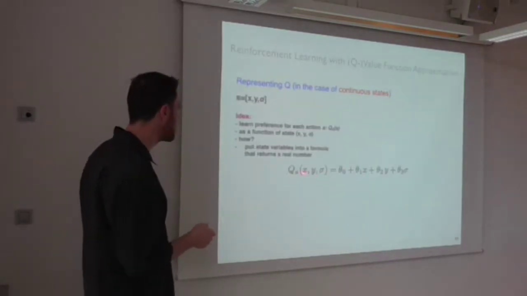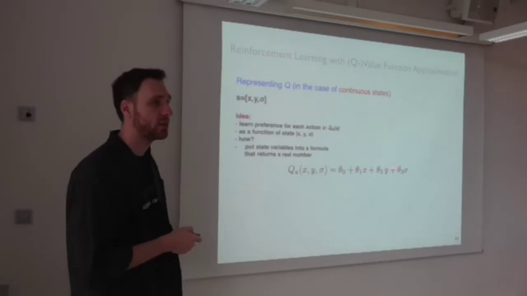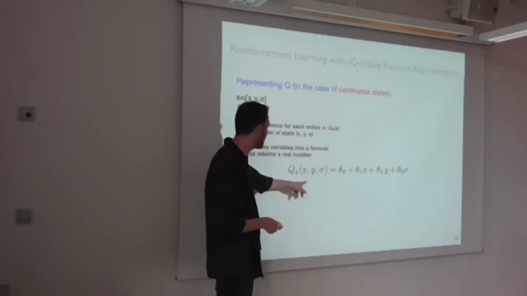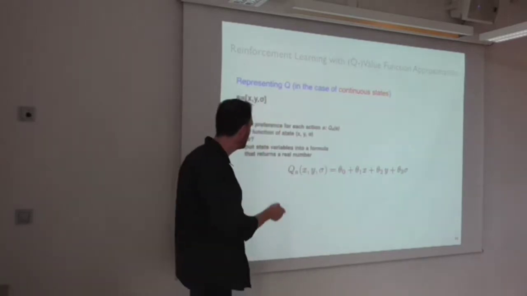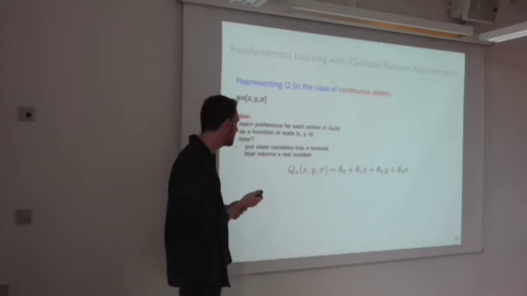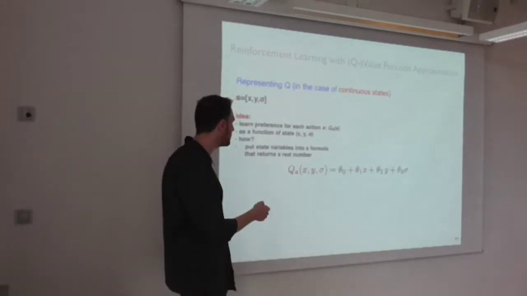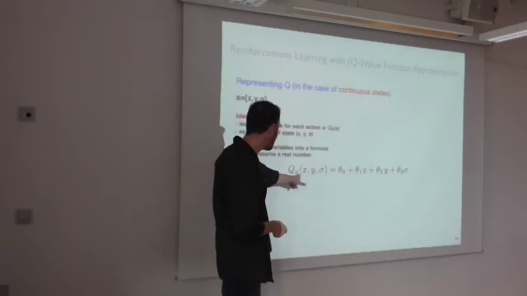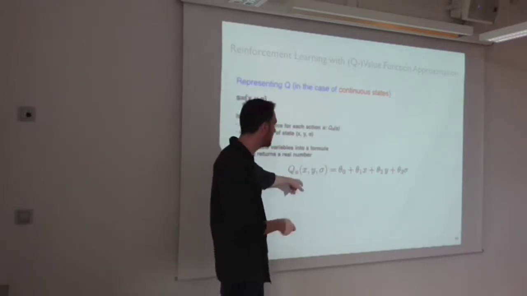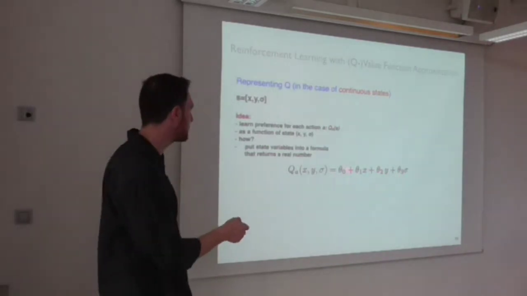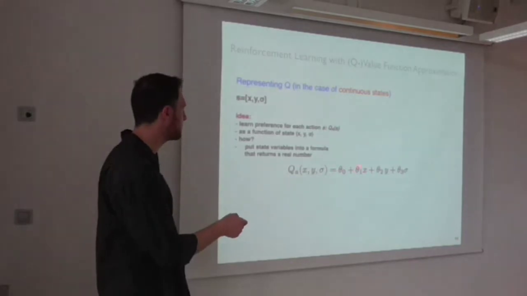One solution could be a linear model, which maybe you have seen in other situations. So imagine that the state variables are the ones that I just described, x of the car, y, and the angle. And a is one of the actions, like accelerate. How could you compute the Q value for a given state, given that I just took the action accelerate? Well, you could just decide that it could be computed by a formula like this, which is some weight, theta 0, plus some other weight, theta 1 times the current x, plus theta 2 times the current y, and theta 3 times the current angle.